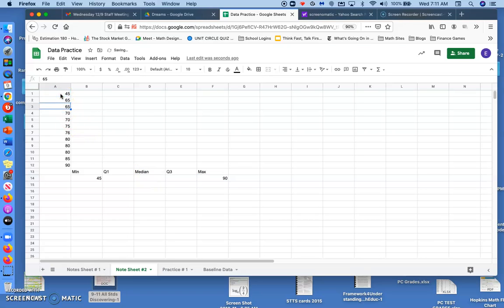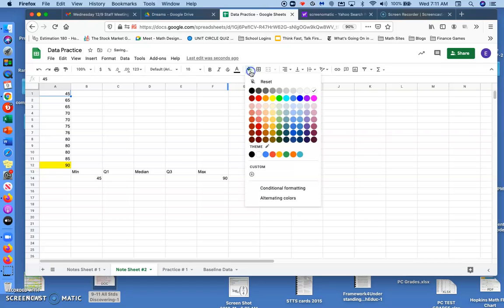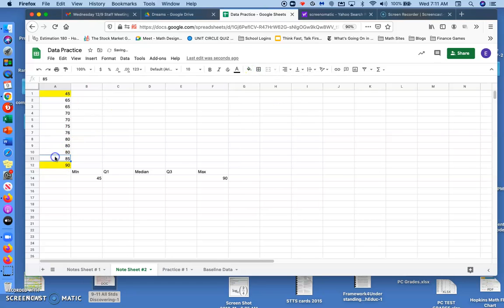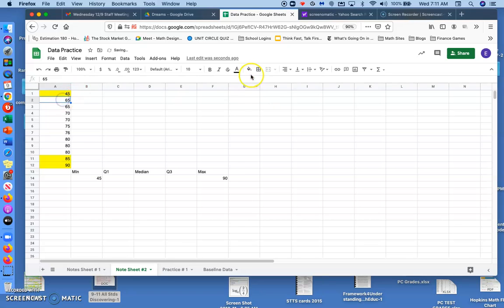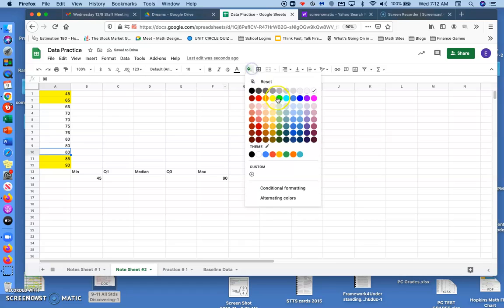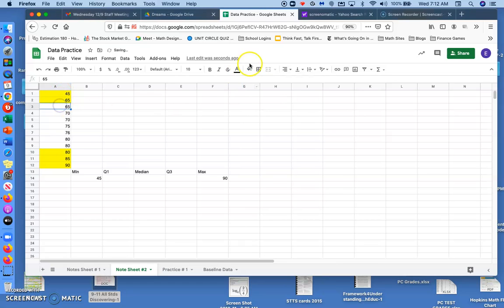So median, the one that's right in the middle. 1, 2, 3, 4, 5, 6, 7, 8, 9, 10, 11, 12. If you remember how to find the median, you start marking these off, one on each side. So I'm just going to say a yellow one, yellow. It's a little easier to do with a pencil and paper, but it'll work.